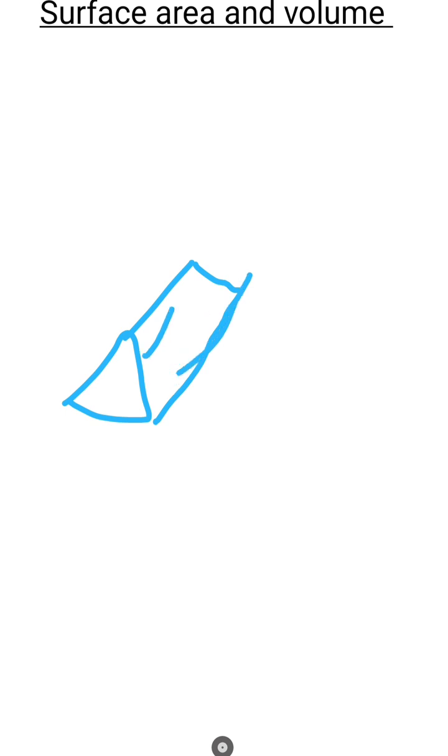Volume, on the other hand, is base times height, or base times length times height, or length times width times height. The reason I said base just then is because sometimes you could have a square-based pyramid, which looks somewhat like that. Probably not like that, but you know. And then a triangular-based pyramid and a prism, like that.